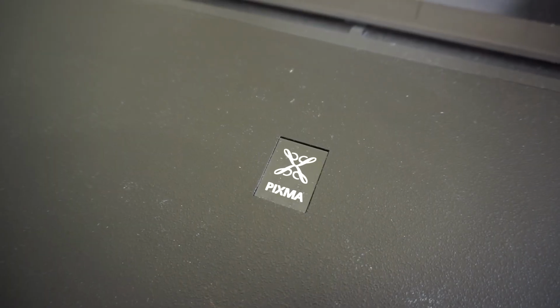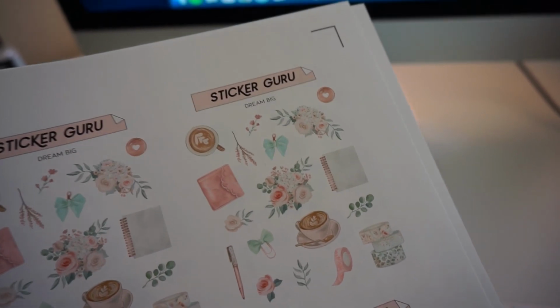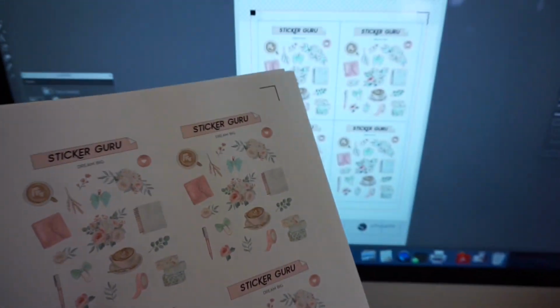But if we were forced to pick a new printer to use today, I would still stick with the Canon Pixma line. I feel like they have the best inkjet printers, and in my opinion, the color payoff is always really good and pretty accurate to what shows up on the computer monitor.